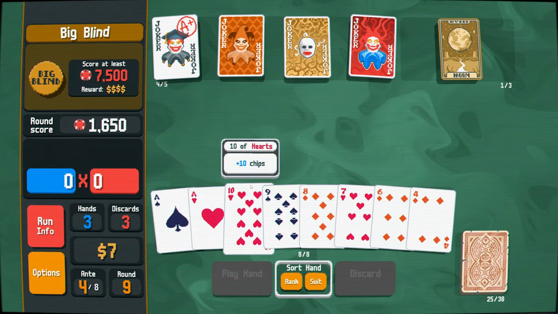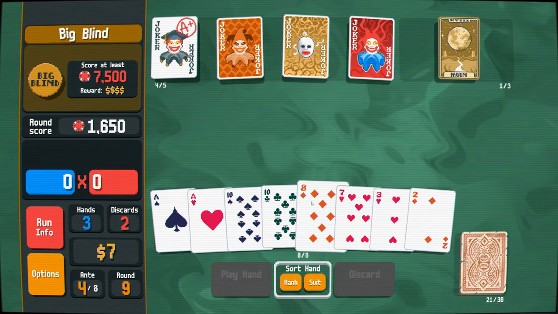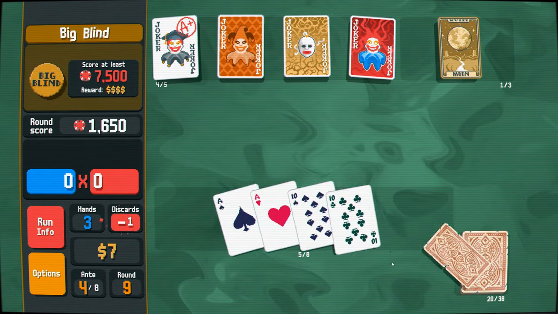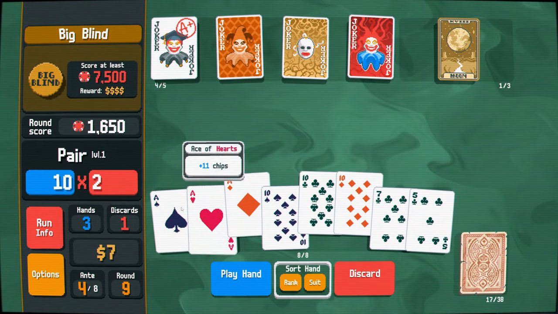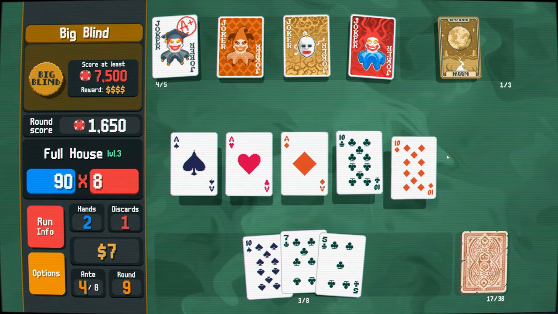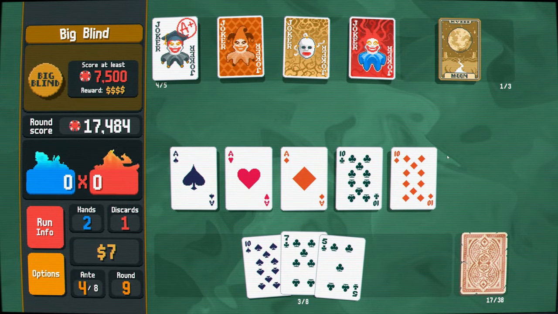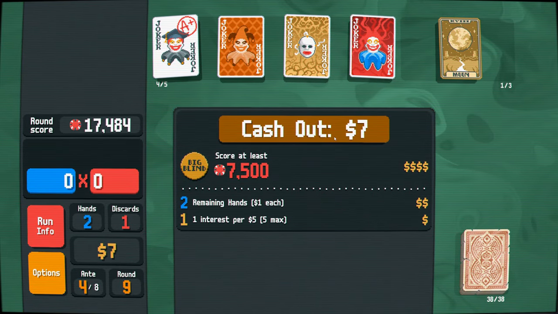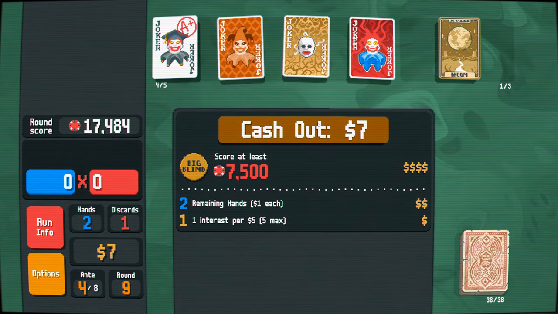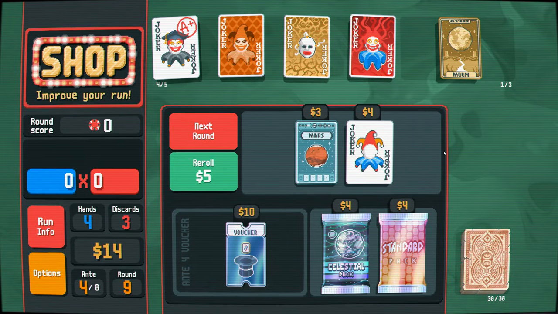$1,600 isn't quite going to cut it for me. I need an ace or a 10, and I got both. Okay, so we're going to play this full house. That was actually really good. If I could neutralize Madness from eating my other cards, we might have something going, but I mean, it's not going to work.